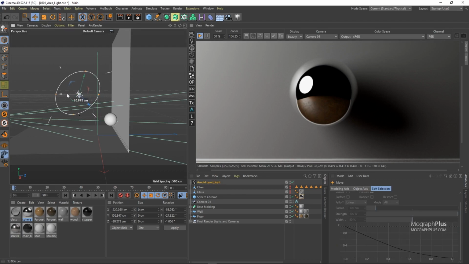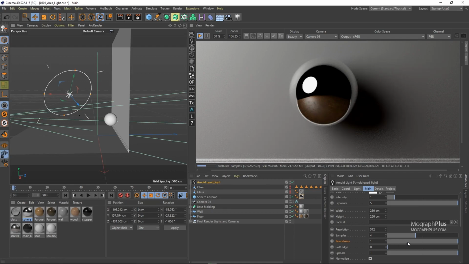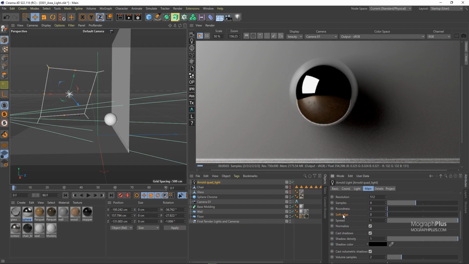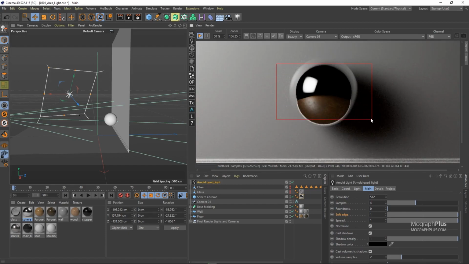Soft edges specifies a smooth falloff for the edges of the light. The value here specifies the width of the soft edge, from no soft edge at 0 to smooth falloff all the way to the light center at 1. At 0, you can see we have this clear-cut light source, and as we increase the value, we get a light source with softer and softer edges. I'm going to leave this parameter at 1 for now.